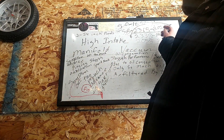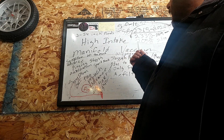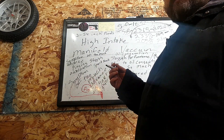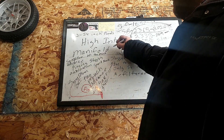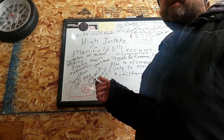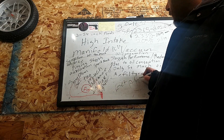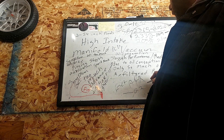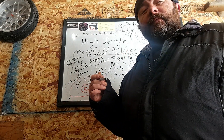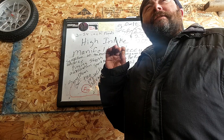We have technical service bulletin 2365, which Ford acknowledges that we have high intake manifold vacuum, but doesn't acknowledge that it's a problem or give any clue to what could be causing it. As far as the ignition timing goes, that is controlled by the PCM. The reason the computer is commanding so much ignition timing advance is because it's trying to achieve a correct air-fuel ratio — that's through the O2 sensors and the mass air flow sensor. The engine is trying to satisfy the air-fuel ratio by advancing the ignition timing.